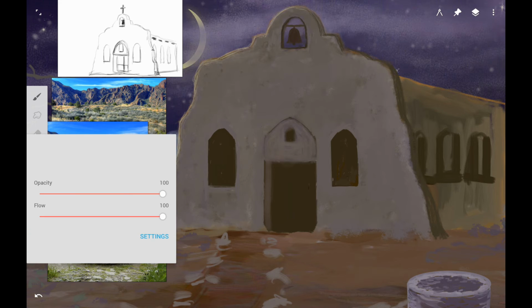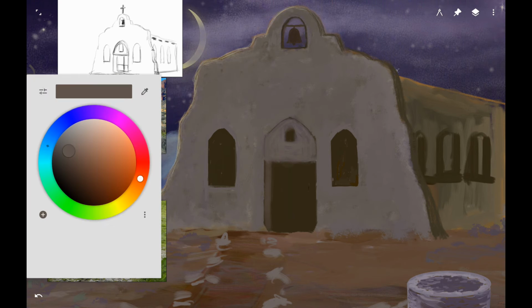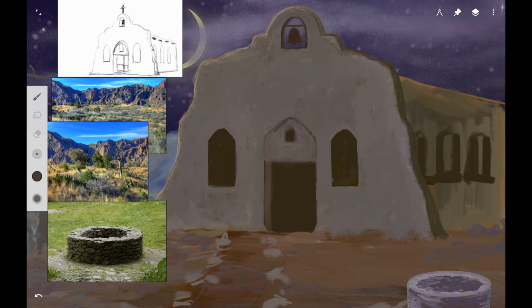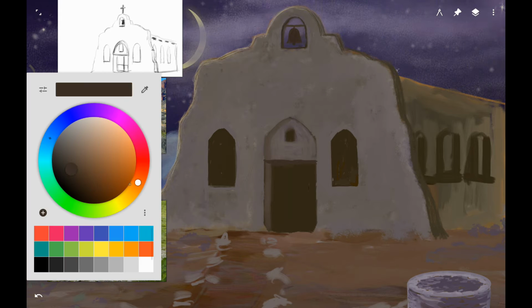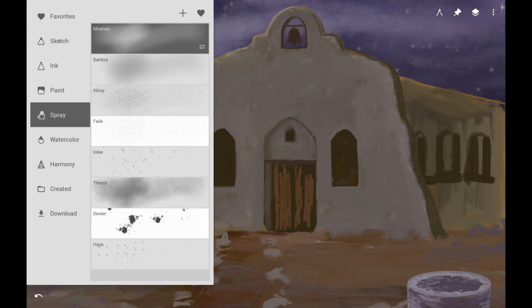Then we want to use either the Leo brush or the Angelo brush, one of those, to give a wood texture on the door, and give it a little bit of a thickness there on the left side, and that just shows a little bit of depth right there. But we want it to be a light brown color. So I'm putting that on the side, and then I want a wood texture on the door.